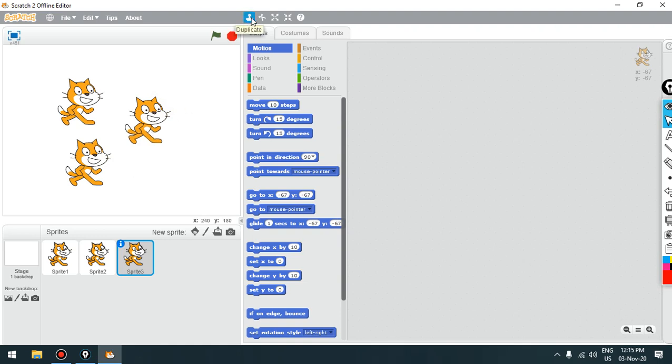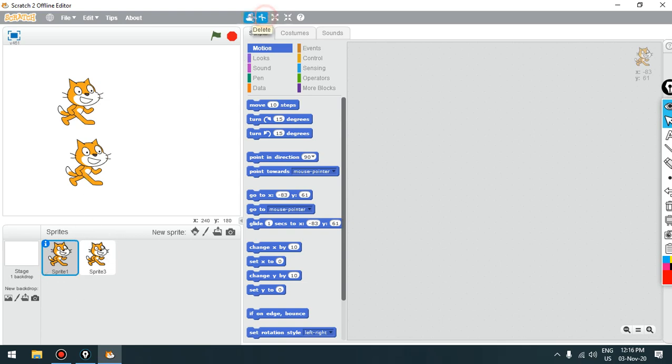Next is delete. If I want to delete, I can use the scissor icon, called the delete cursor. This is another cursor tool. I will click over it with the left mouse button. Your mouse pointer will change to a scissor icon, and we can click on the sprite on the stage to delete it by pressing the left mouse button. You can see the sprite is deleted and there is one sprite less in the sprite list.